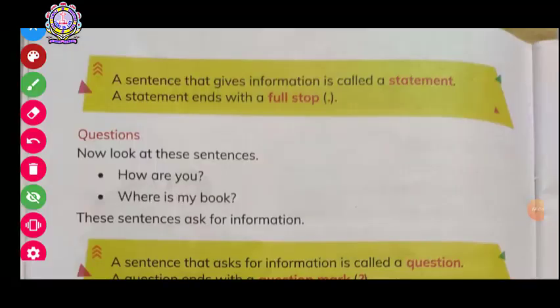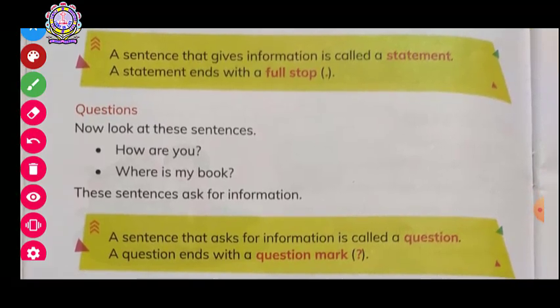Okay, now let's read further what is written. It's written questions. Now we will move to our questions. Let's read it. Now look at these sentences. What do you have to do? We have to look at these two sentences. All right, so how are you? Where is my book? These sentences ask for information.